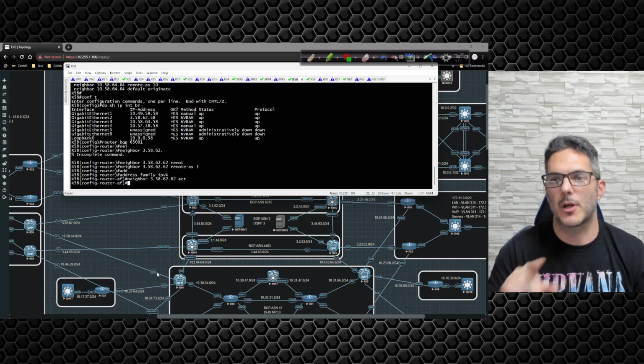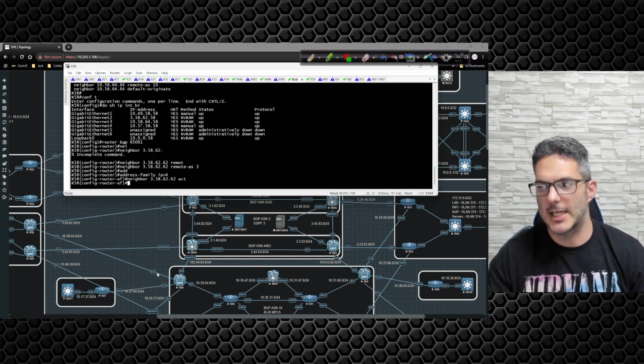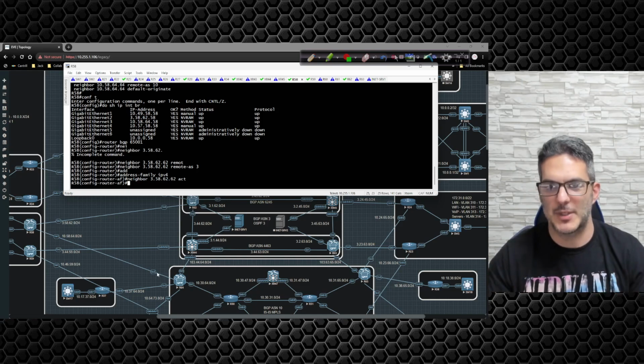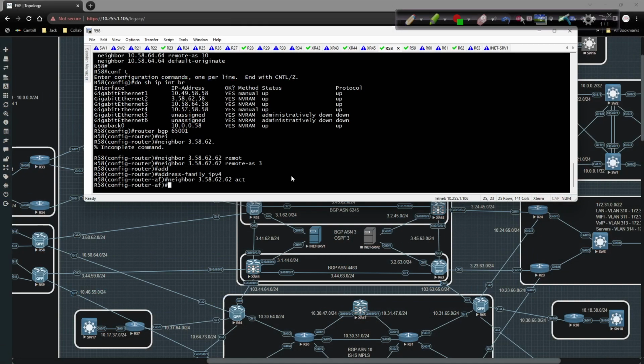So I will be working with you guys on how to allow those specific prefixes and how to control that type of stuff. But for right now, it's going to get interesting. We have to stabilize the network after we get everything up and running. And that's one of those things where having labs like this is definitely going to help you understand how that process works. So I'm going to go ahead and save this config.